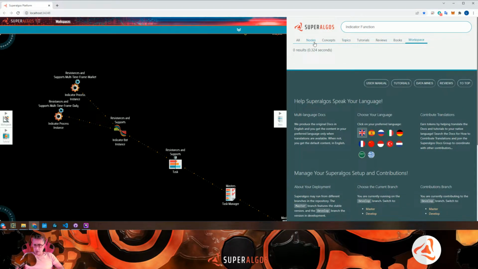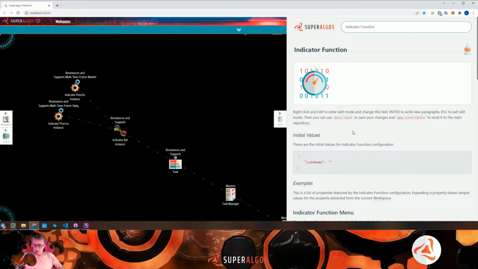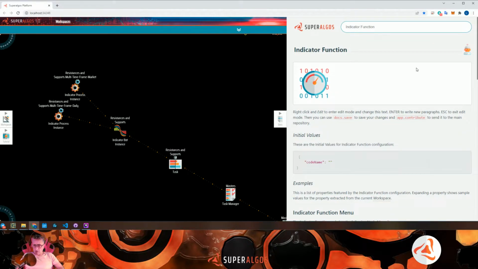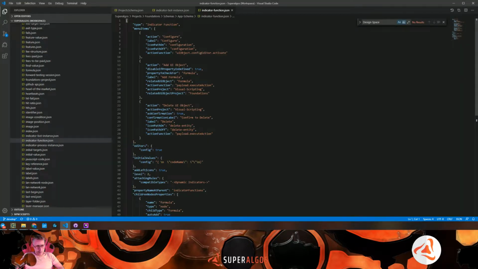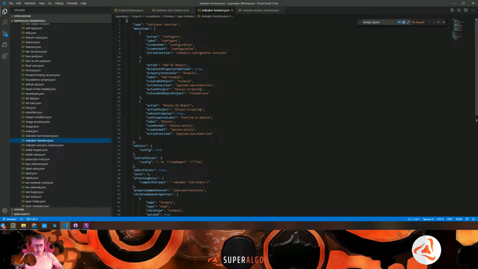There's no node at the workspace with that definition, and there is no definition about this either. It's probably something that was used before and now it's not used anymore.